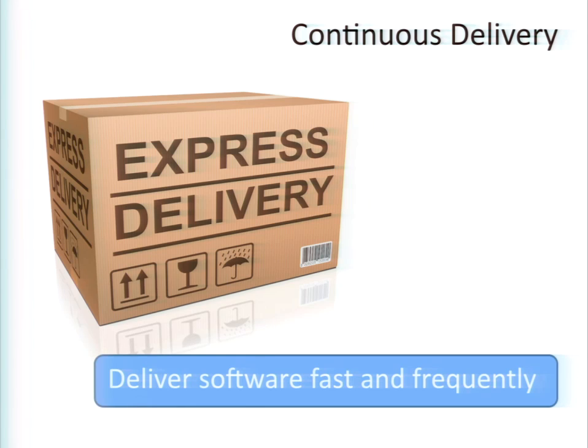Instead, we want to have this. We want to ship our software regularly, frequently, in an automated fashion. We want to train it all the time so that we can do it whenever we would like to. And we want to do it in a highly reliable way, like your express delivery.